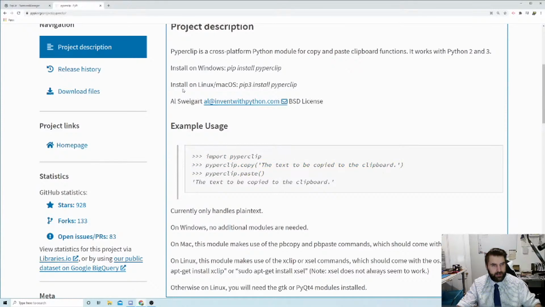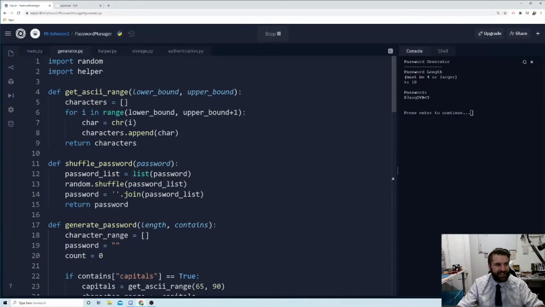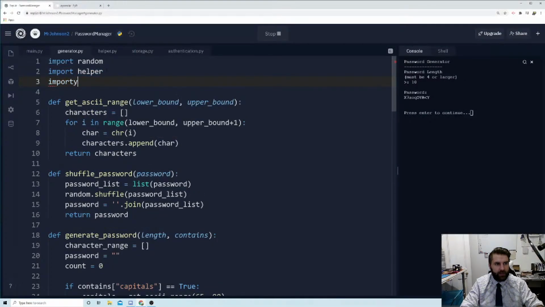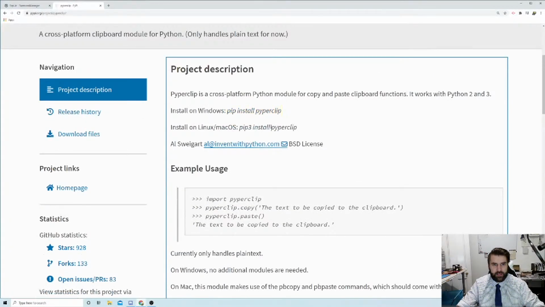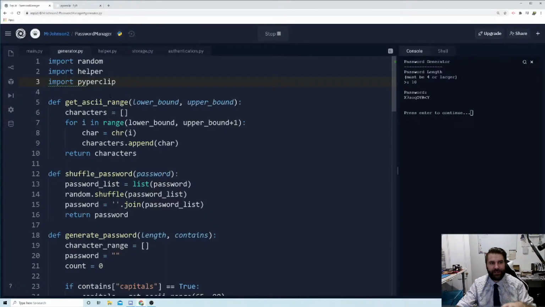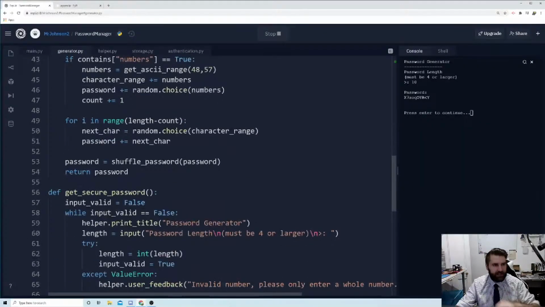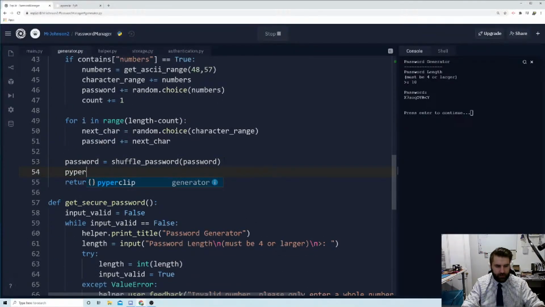I don't even need to copy those two lines because I can remember it. So we're going to import paperclip up here. Now, if you are doing this on something that isn't repl.it, you'll probably need to install paperclip using these commands here in the command line. Okay, that's the subject of another video. I'm not going to go into it now, but if you are using repl.it, it will just install it for you and it will be fine. So we're going to say import paperclip, and then we're going to come down to here, and we are going to say paperclip.copy, and we are going to pop our password in.